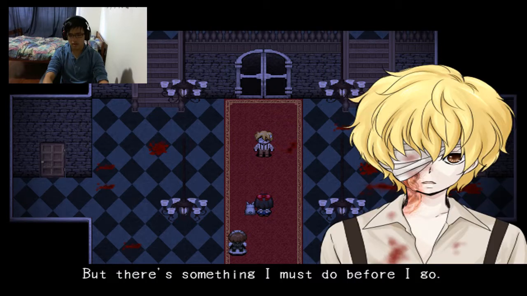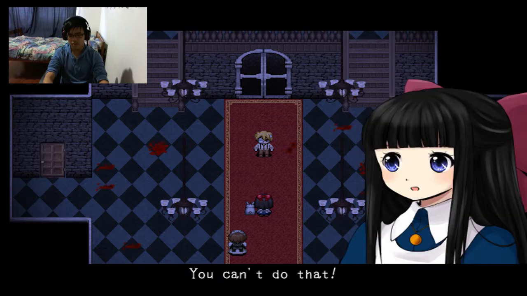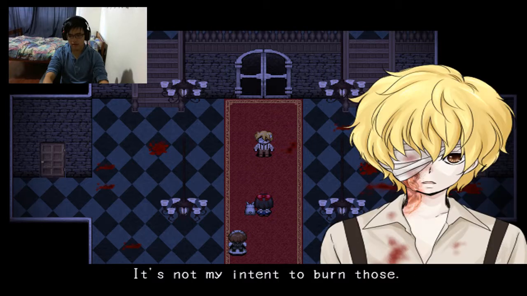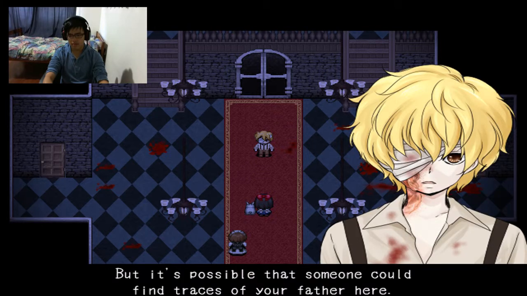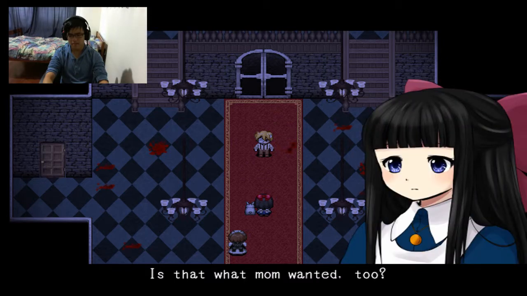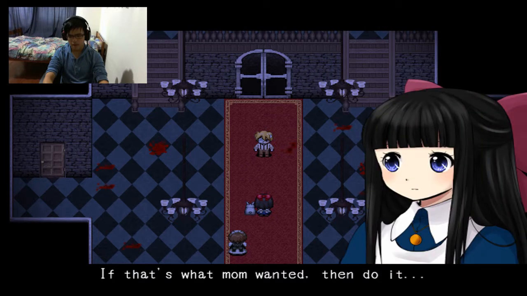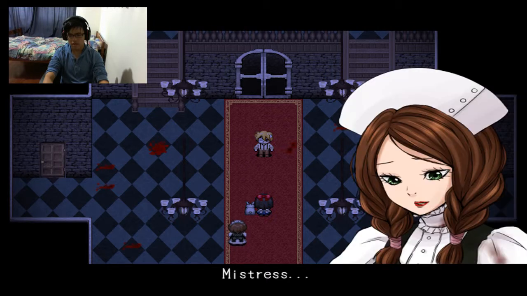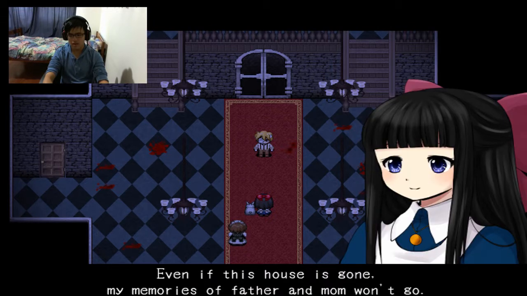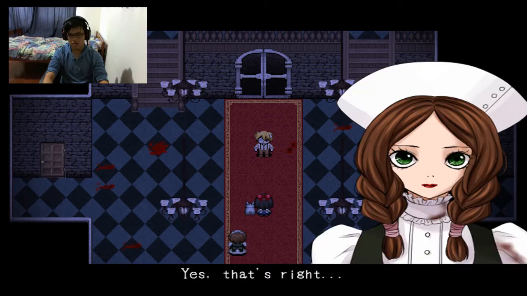I see. There's something I must do before I go. And that's to set fire to this mansion. Why would... You can't do that. All those memories of being happy here. It's not my intent to burn those. But it's possible that someone could find traces of your father here. True, man. We can't let the same tragedy happen again. Okay. Is that what Mom wanted? Okay. If that's what Mom wanted, then do it. Mistress. It's okay, Maria. Even if this house is gone, my memories of father and mom won't go. Mistress. Yes, that's right.